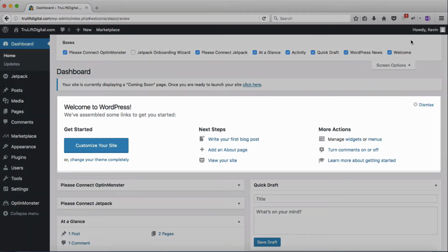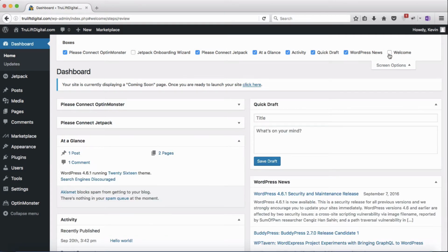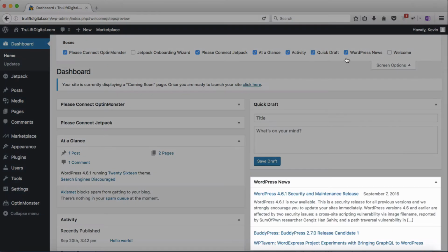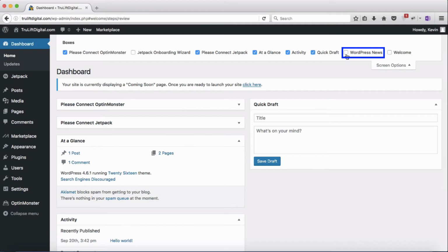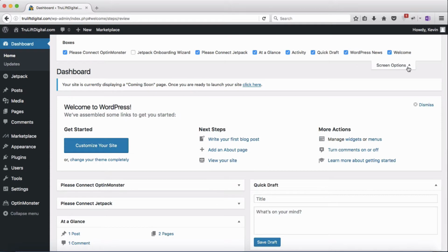If you look at this Welcome to WordPress area below, if I just click this here, that's gone. I can do the same thing with this news at the bottom here, etc. Click the check mark off and it's just gone. Not gone forever, because if I want, I can bring them back just by clicking the box again. It allows you to clean up and customize your dashboard so you only have the parts of the page that you want or need. So that is your screen options, and it's available on most of your dashboard pages.